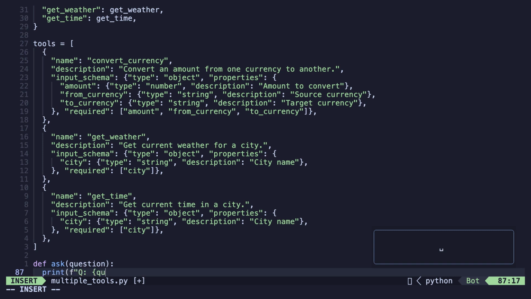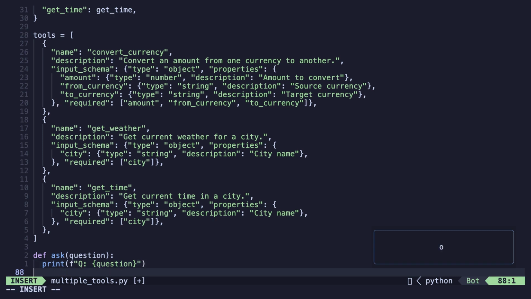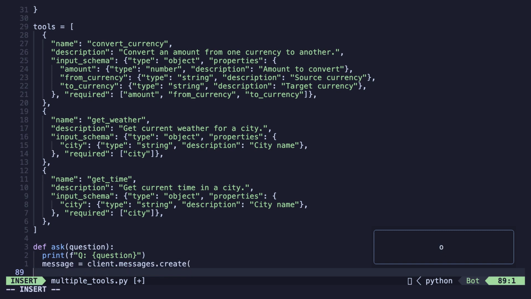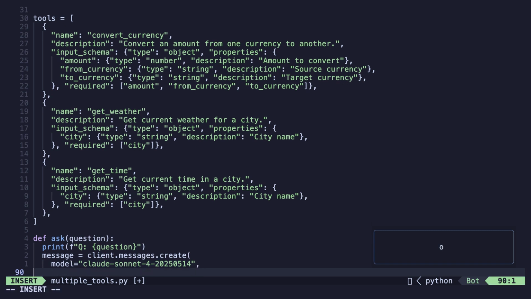The ask function wraps the entire tool use loop into one reusable block. Print the question first, so we can see what Claude is working on. Messages.create with the tools parameter. Claude sees all three tool definitions.